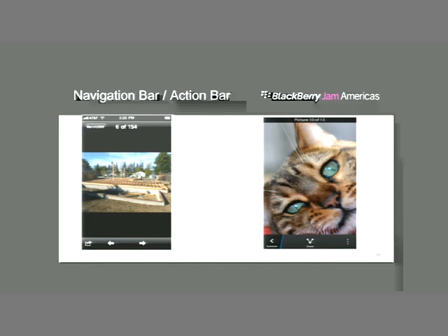You can have things in the overflow. I see a lot of iOS developers, when they're porting their applications to BlackBerry 10, creating these buttons and putting them across the screen. It comes back to our UX designers, and our UX designers give you the advice of putting things in the overflow menu with the action bar.